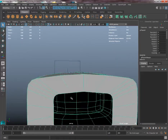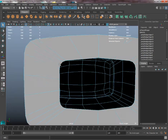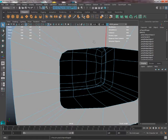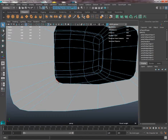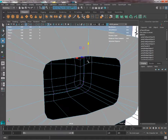So I'm going to look at this hole back here, and I can close these here. So again, selecting, just like we did the front with these edges here, I'm going to find these guys and hit collapse. I'm going to do that on that one, on that one, and on that one. Cool. So I'm also going to grab these edges, these vertex, I should say.